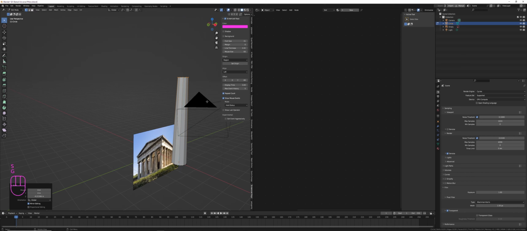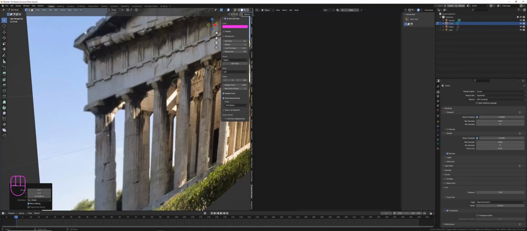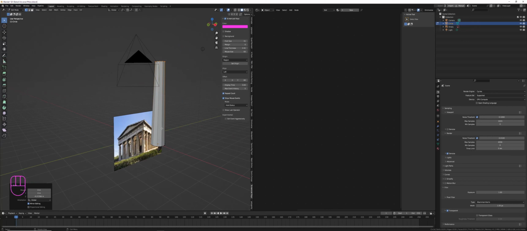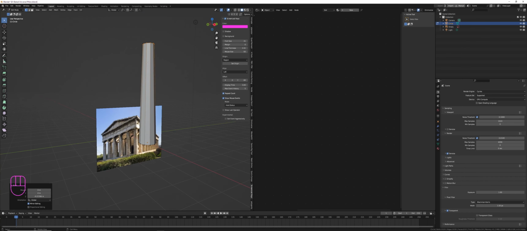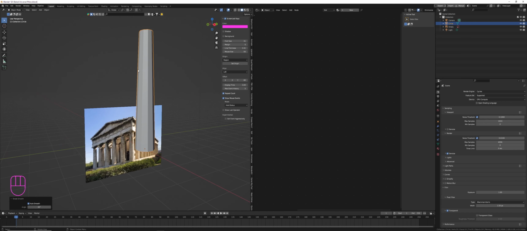So we are going to work with the entire pillar because we want as little geometry as possible. And we may have to make two variants at some points, right? Because some of them have a little bit of an offset, which is easy enough as well, right? So we can just do it like this. And we can now go into the shader editor. Right mouse, shade this smooth so we get a circular kind of look.